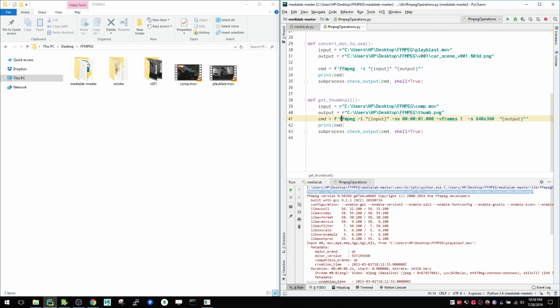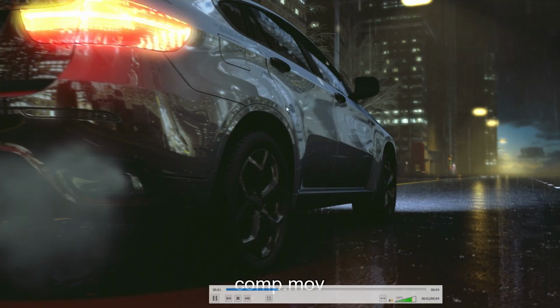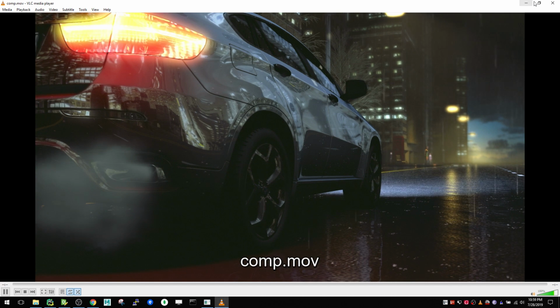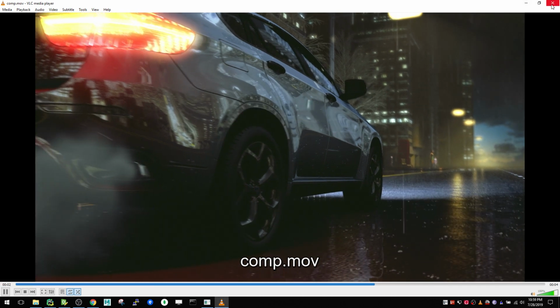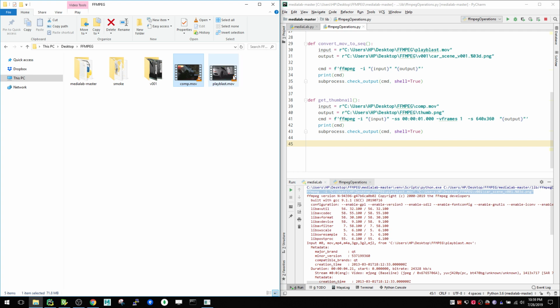Then the command will be FFmpeg, then your input file name, and then you need to provide the frame number that you want, and also the time that you want. And then you can provide the size, which right now I want 640 by 360, which is optimized for putting inside thumbnails. Even though my MOV is HD 1920 by 1080, as you can see, I don't want my thumbnail to be that 1080p version. So let's see how this will create.